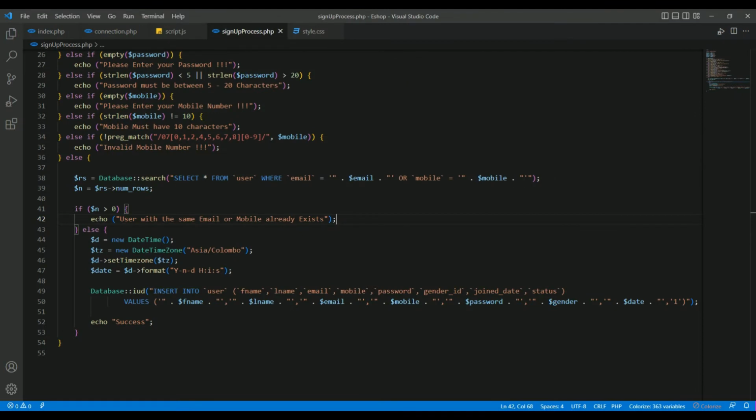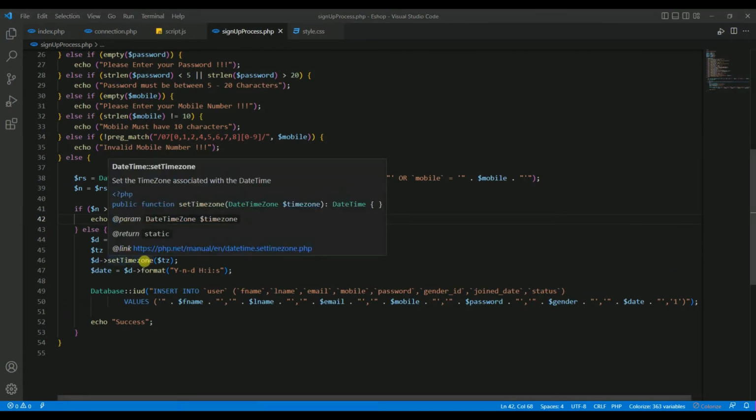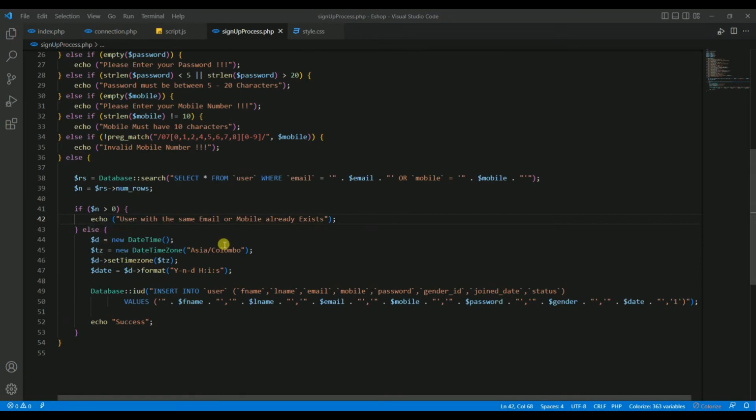Let's go to the code. If you see here, $d new DateTime. So when the user gets registered, the actual time he gets registered gets noted, and this is the time zone.